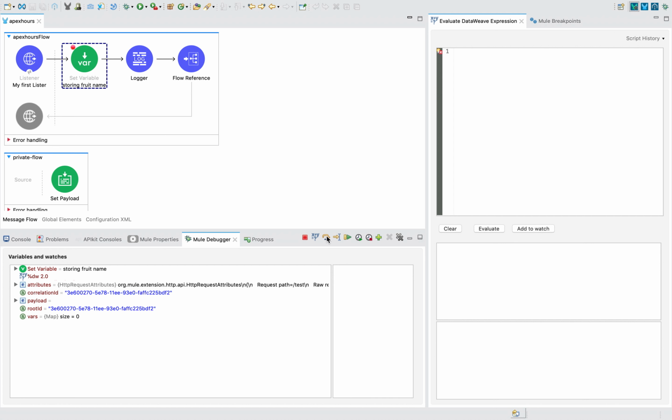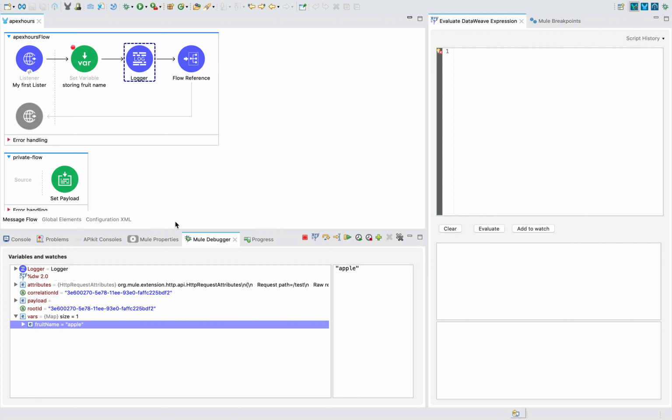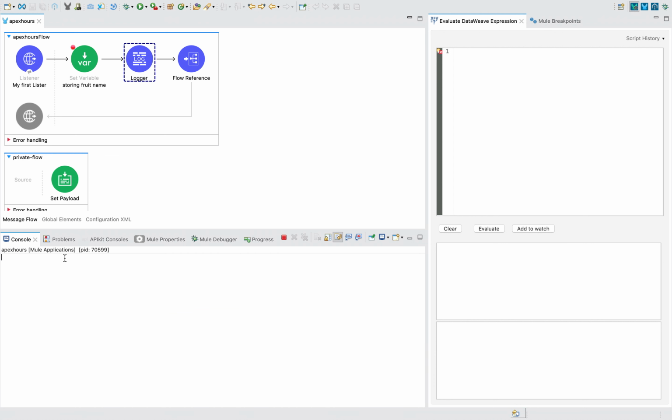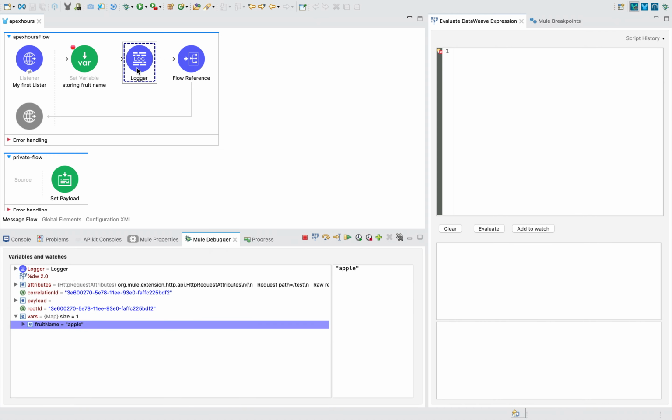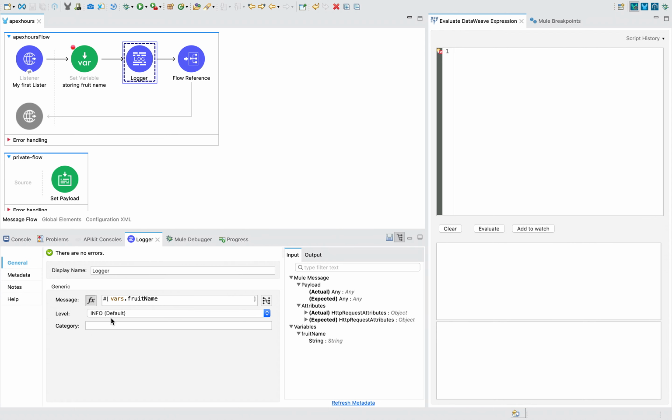Go to next. Now you can see vars.fruitName as Apple, but still if you go to the console, nothing is printed. There might be a question asked: what is the logger value that is printed here? And they will give the screenshot of this vars.fruitName.